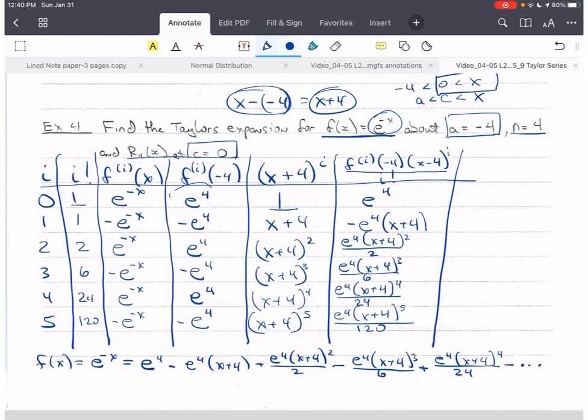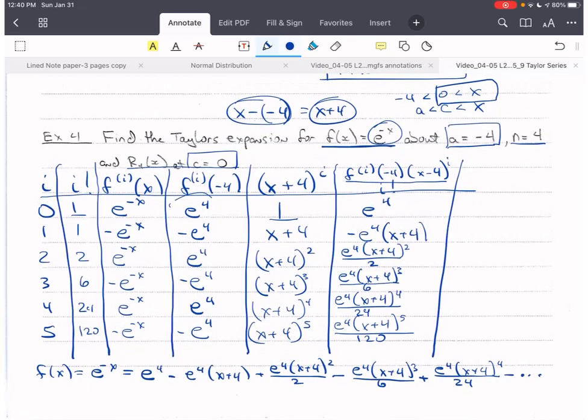Okay, we didn't ask for the nth degree polynomial, we asked for the Taylor series, and we didn't say as a remainder, but you could do that, but we didn't really say to do that, so this is normally what you would do. Now we did ask for the remainder, and that's going to be at c, and c here is 0. So I'm going to take negative e to the -0, that's e to the x. So this is the 5th derivative.